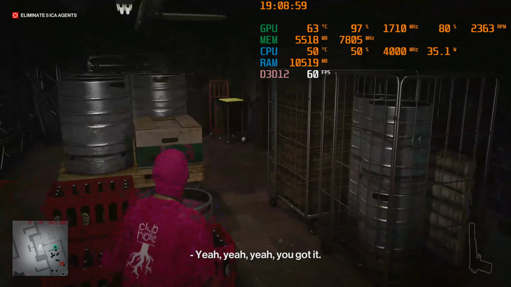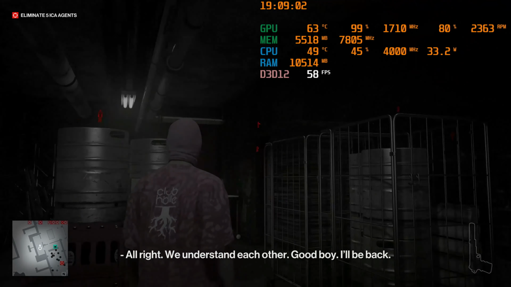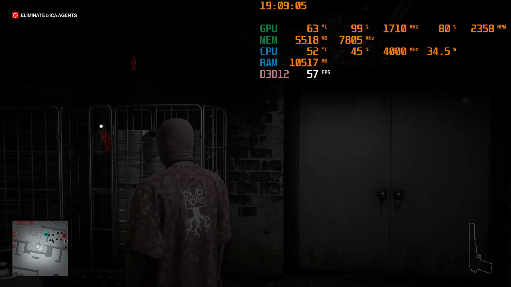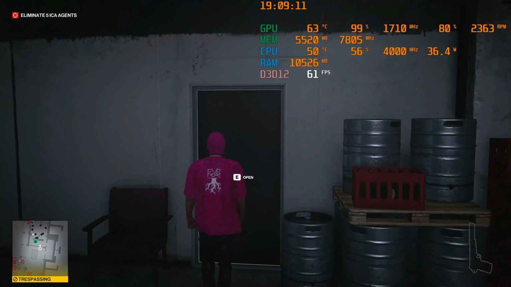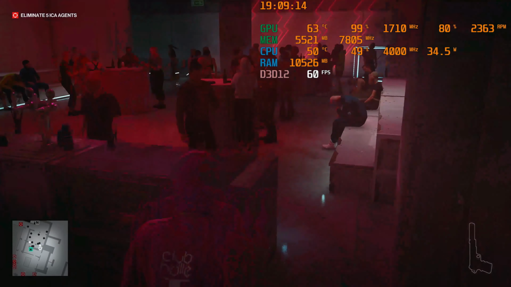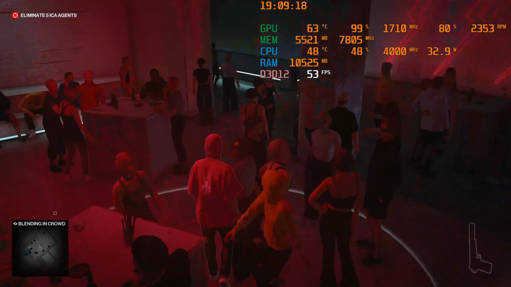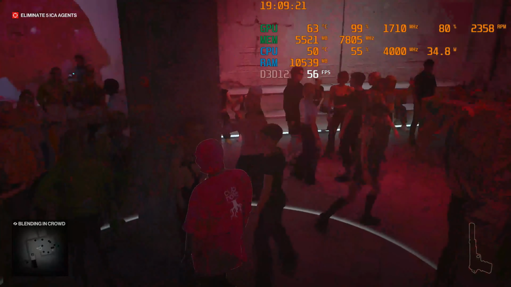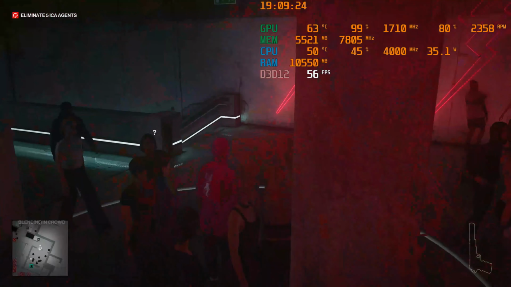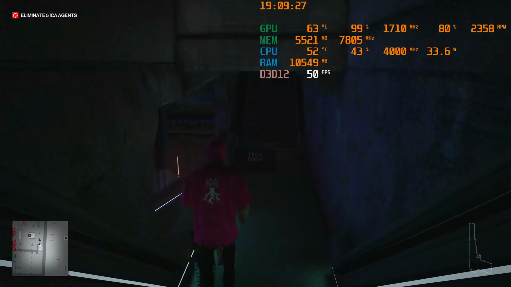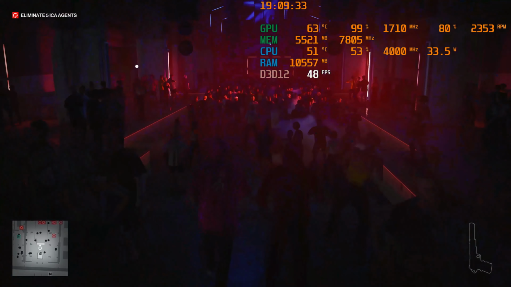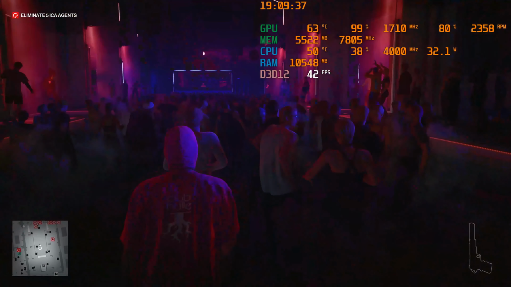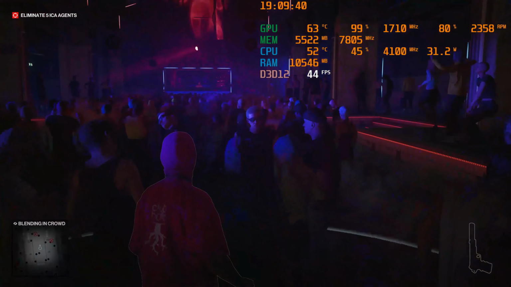We're right around the 60 FPS mark. When I do that supervision thing, it's still pretty good. As we run into more people, then the FPS may come down a bit. Right into this dance floor, we'll have a look at the FPS. So we're out here with hundreds of people, so the FPS comes down quite a bit.